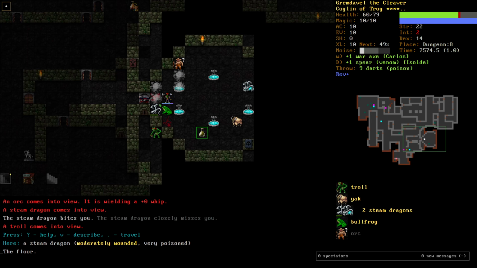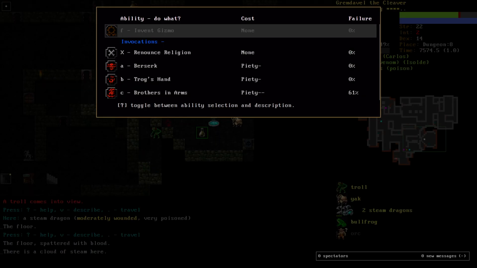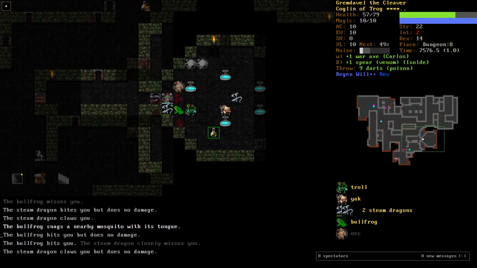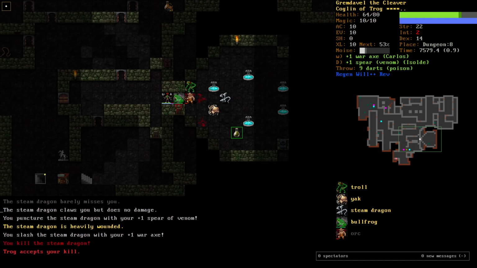The steam is currently blocking our escape route. If we walk into there, we're going to lose a bunch of hit points. I don't love this troll being so close. The troll can do a lot of damage to us. This is not great. I'm going to use Trog's Hand just for the extra regen. Move over here now. Great. Now we can run back. This is a much better situation.